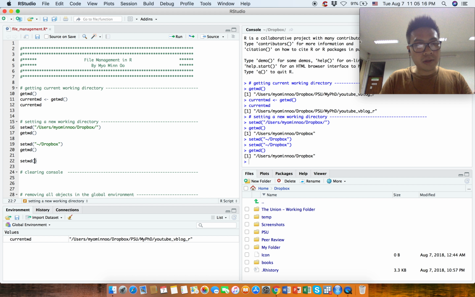You can type set working directory, and instead of specifying a path, you can just put that object. So setwd(currentwd).